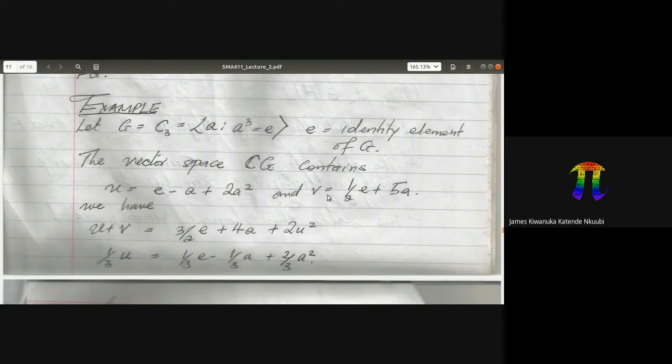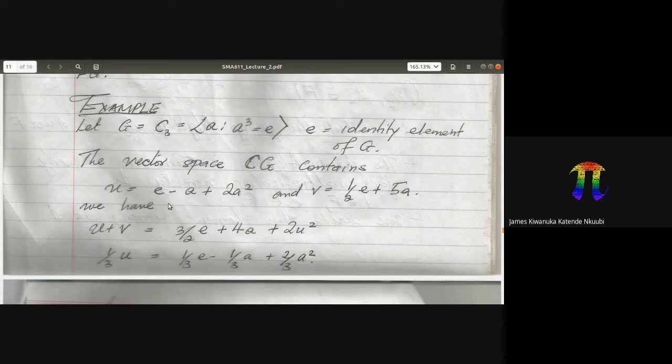So we have picked 2 elements here, V and U. For V, the coefficient of E is 1, the coefficient of A is -1, and that of A squared is 2. U is equal to half E plus 5A. For the second one, the coefficient of A squared is 0, so A squared is left out. You can add them using the same operations that we defined earlier.